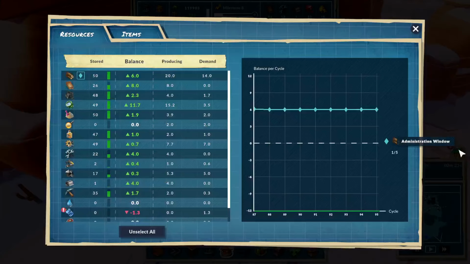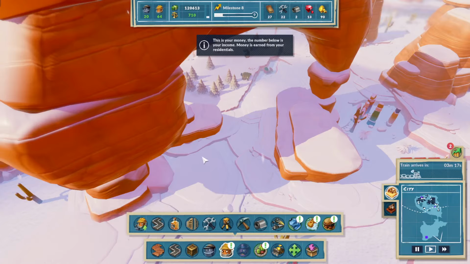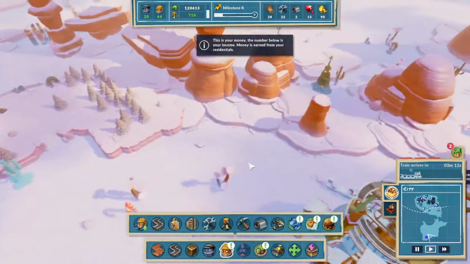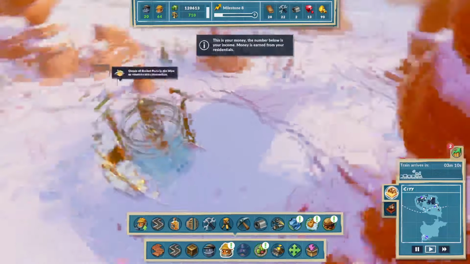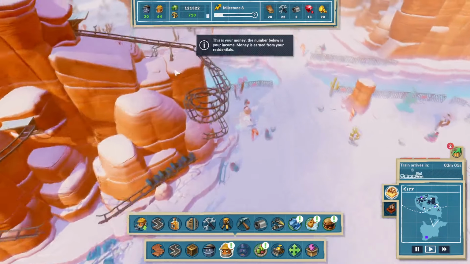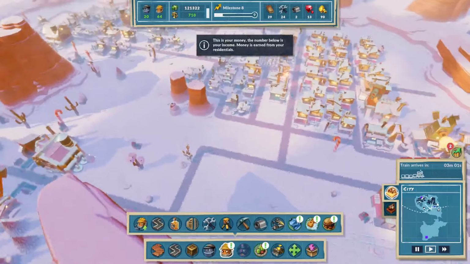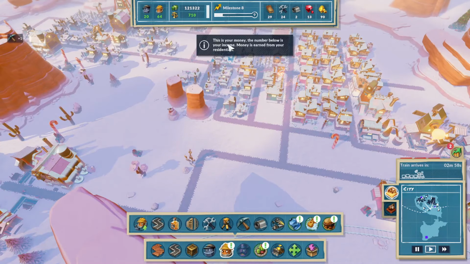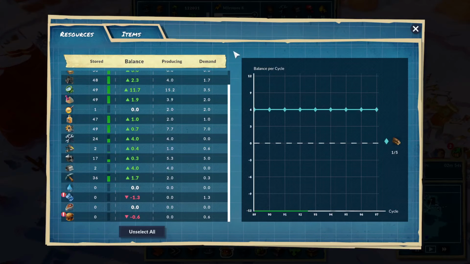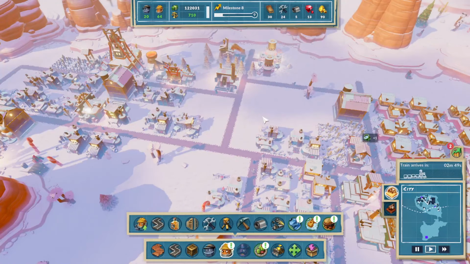Awesome. So, it looks like we're still having deficits of what? Purified water, of course, and then Roboburger, which we don't have. Where's my actual city at? Oh, it's over here. Oh, do we have access to that? There's a roller coaster. We have access to this area now. Awesome. What if we could build over there, too? This is your money. The number below is your income. Oh, that's okay. I don't know why that's showing there. That's weird. I don't understand. Why is this showing here? Oh, okay. That was weird.